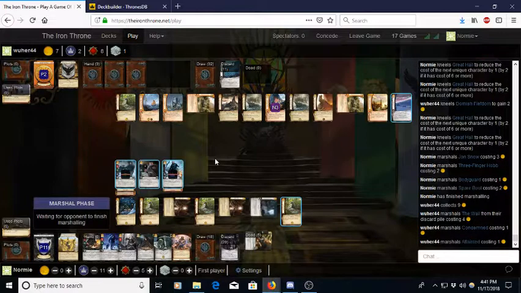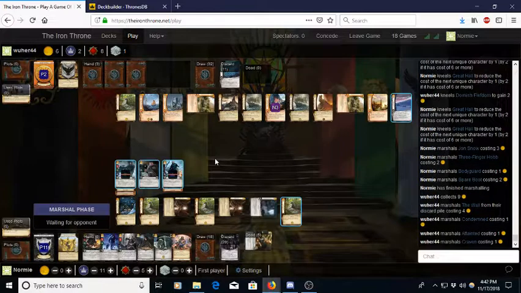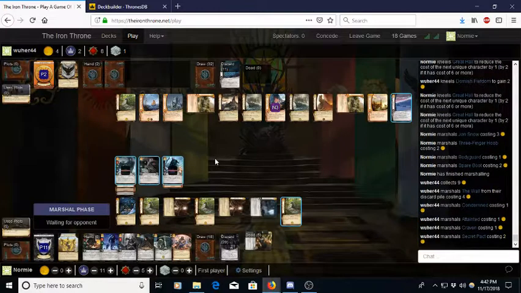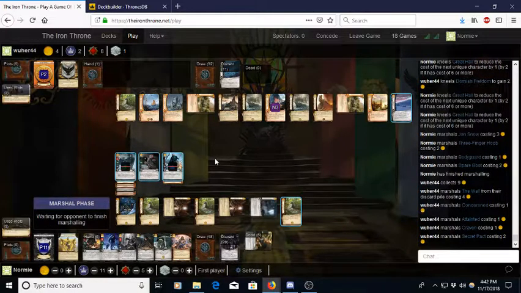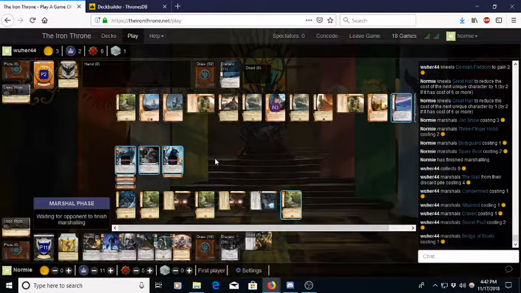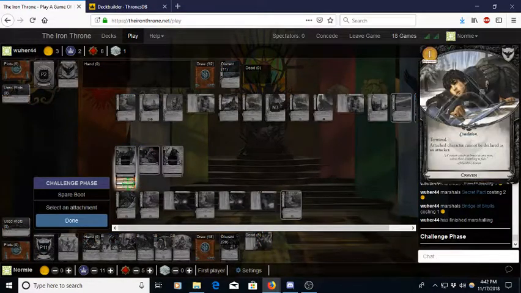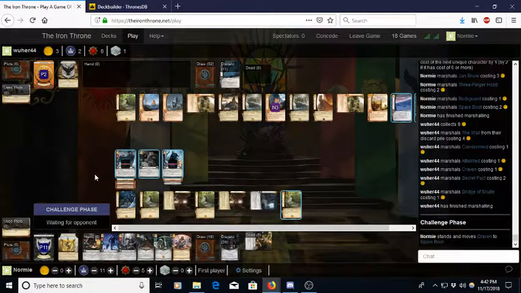I guess he's going to Starfall my Three Finger Hob. That's actually pretty annoying. So I actually don't want him to use the Gaston Grey this turn. Craven, okay. Wow. Bridge of Skulls. Oh, Lord. Alright. Let's get the Craven because it's terminal. Start with that.